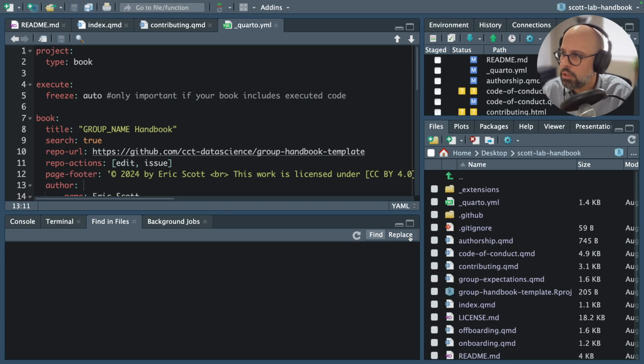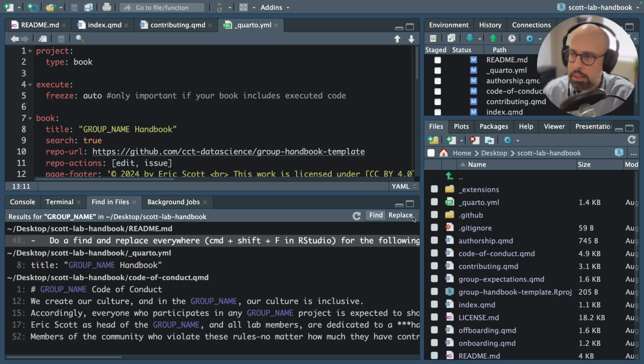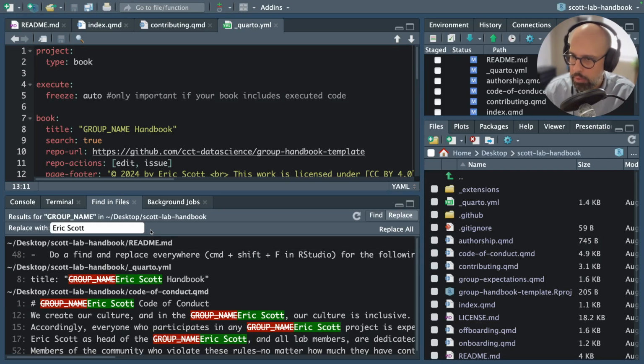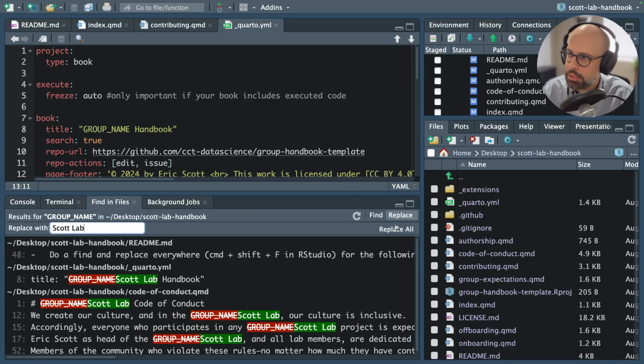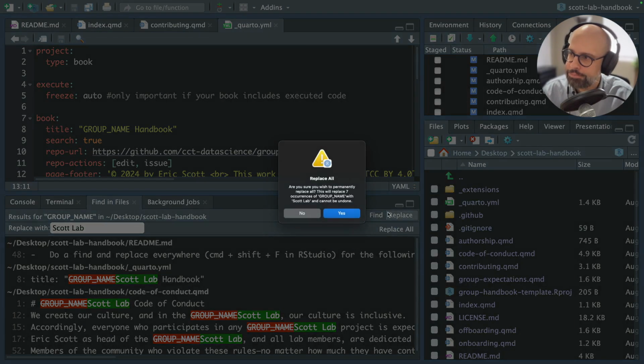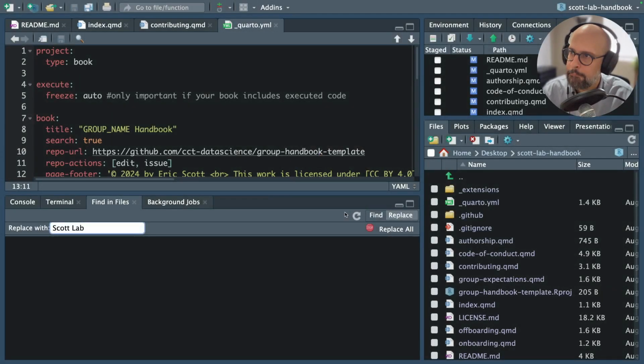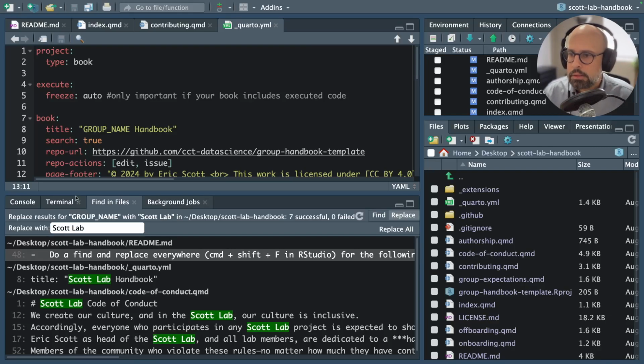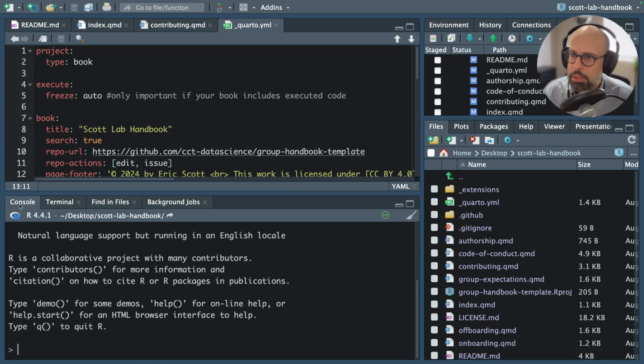It's taking a moment here to find them, I think. Yep, so we can replace that with Scott Lab or whatever your lab name is, and hit replace all. Cool. So great, now that should be fixed everywhere.